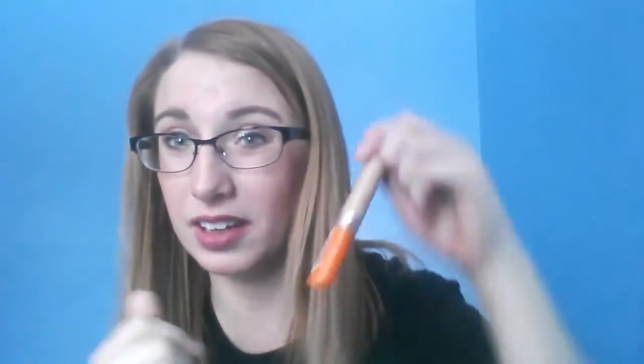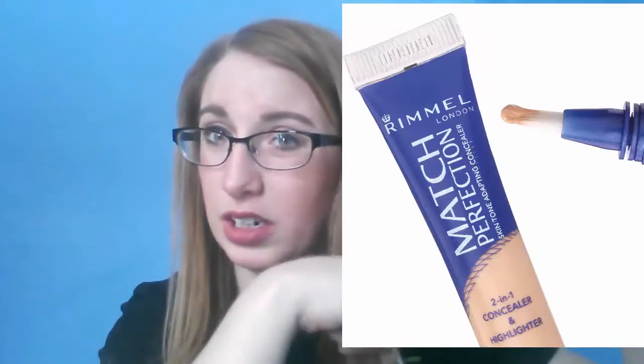Then I move on to concealer. I use two different products for concealer. First, I use my Rimmel Wake Me Up, which I just went to the store the other day to buy another one because I'm almost out again. They stopped carrying them, so I'm gonna have to say goodbye to Wake Me Up and try the other ones that are like in a tube and they have like a brush at the end. I'll insert a little picture of what they look like. I've only ever tried those once and I'm not really sure if I will like them.